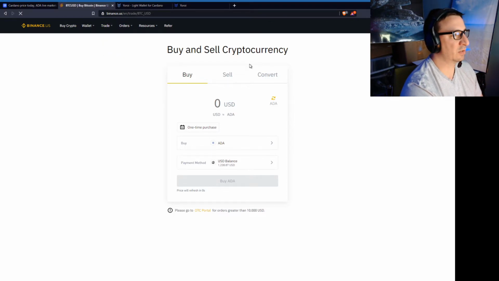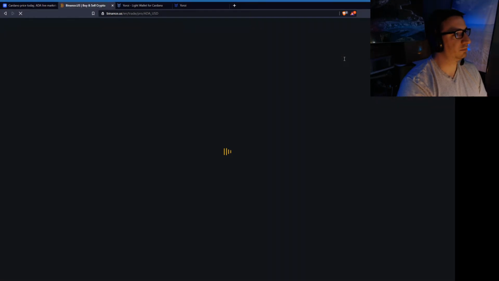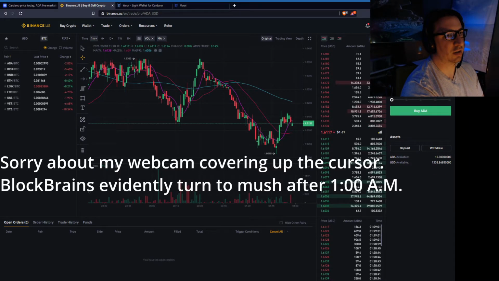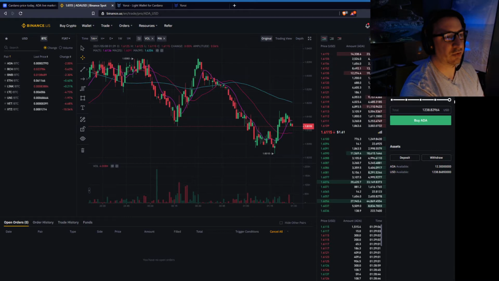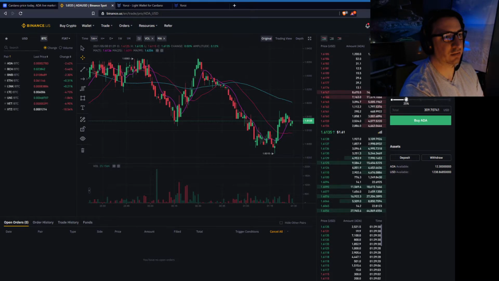I'll just use the basic trading view. So this is where we're just selecting our pair. You can obviously search if it wasn't right at the top like ADA conveniently is. So here again you can do limit, market, stop limit, and again you can do your full amount of your remaining USD by using the slider, or if you want you can just plug it in manually here. I'm just going to go up and say, do about that.